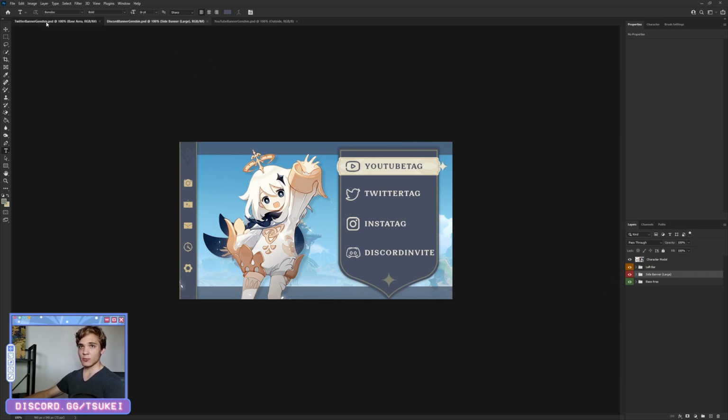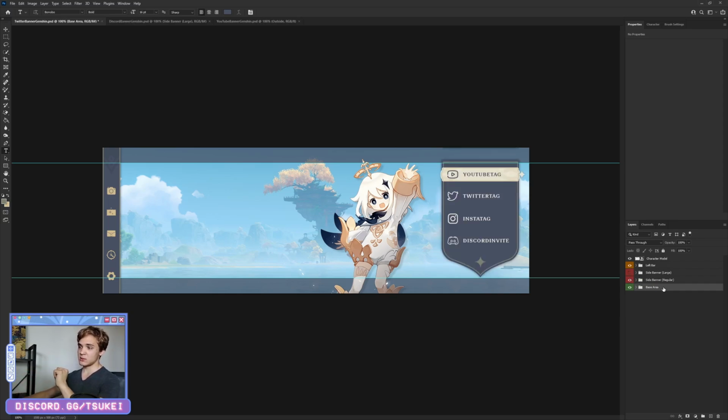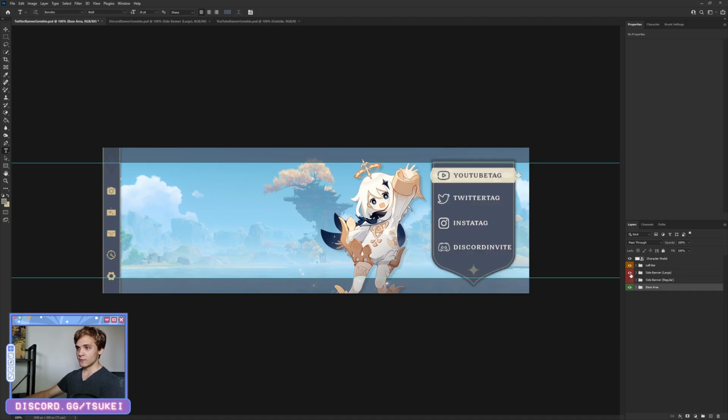So into the actual editing process. For Twitter, I don't actually use Twitter myself, and I haven't made a banner for it in a while, but at some point these top and bottom sections were cut off, so I accounted for that in this design. However, if that is not the case and they don't get cut off anymore, well, this one that says regular on it accounts for the cutting off. As you can see, it doesn't go outside of the marked blue space. However, there's a larger version, which is the one I recommend you use if it isn't cut off, because the text is easier to see on the smaller sizes.